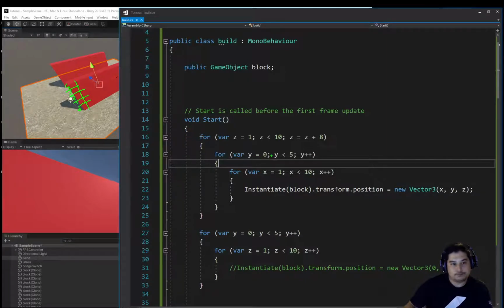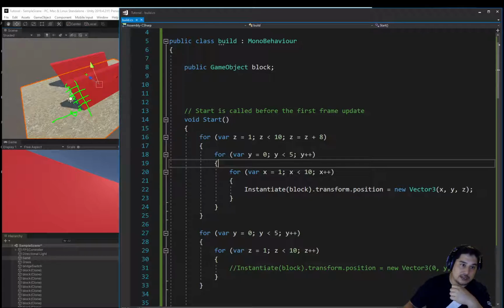I say that because we start at 0 on the Y, which is the lowest line or row, and then we come into the loop and start a new loop that says x equals 1, we start at 1. X is this other scale.